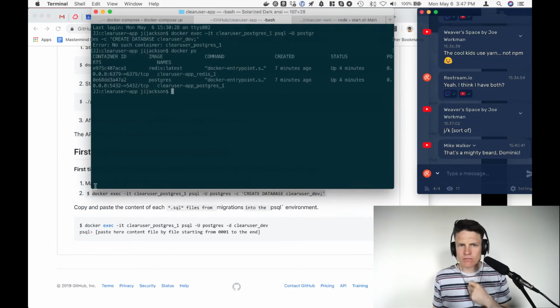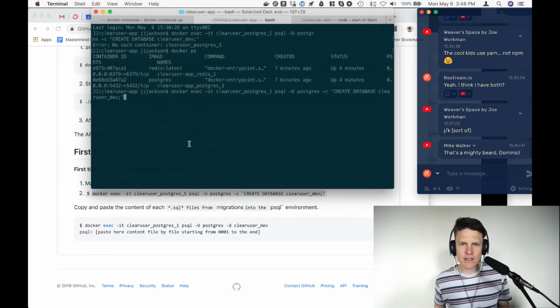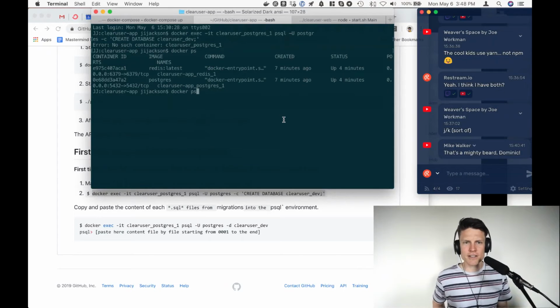Your folder is called Docker app. So you will need to rename where it says Docker app clear user underscore Postgres. For you, it will be clear user app. It will be the name of your directory, in fact. You want me to do that here, or in the create database clear user underscore? Yeah, the first one, after the dash it, so clear user underscore Postgres. Without dash app. Now we're mixing dashes and underscores.